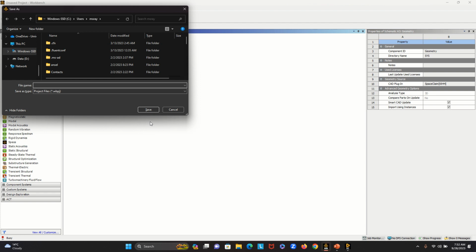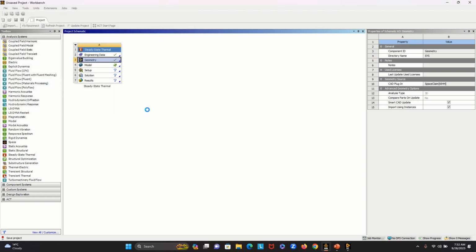Let's say heatsink. I already did a lot of heatsink projects, so you can see on the drop down menu that those names also showed up, but we're gonna give it a different name. Let's say heatsink for thin. Okay, heatsink for thin, that's the name for my file. Let's say for thin 2.0 and save it. So I have successfully saved my geometry.